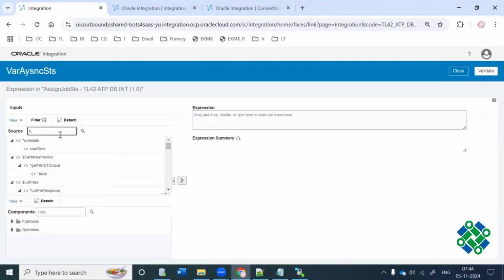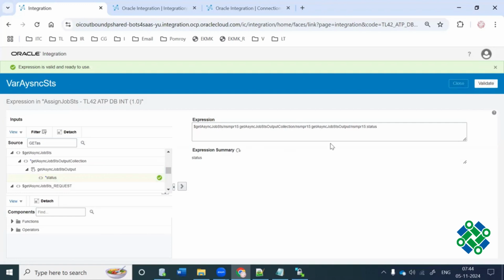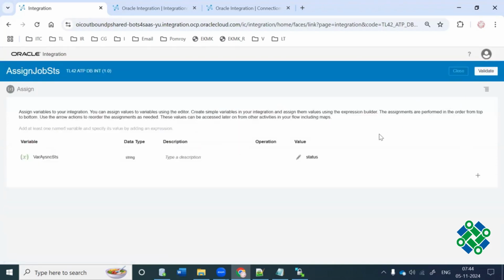This is get asynchronous job status and this is my status string. So for each iteration, we override our variable value so that it evaluates our while loop. If the while loop condition is false, your while loop gets terminated.